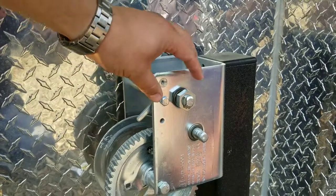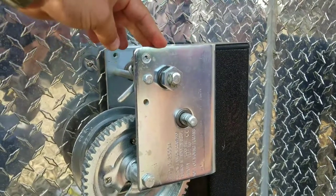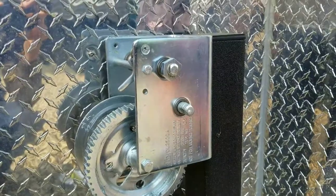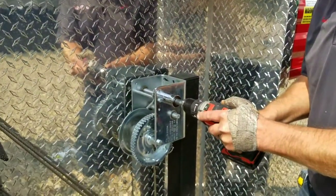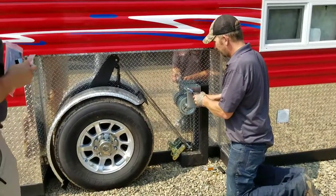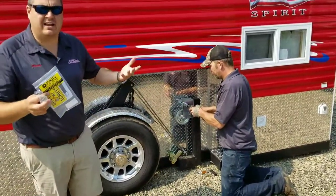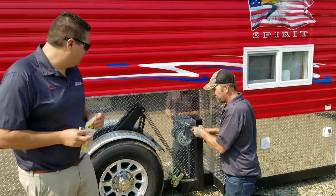One of the advantages of this tool is that it is working on this nut instead of right on the stem, which is kind of a nice feature. Scott, why don't you show us how you're going to raise that up. We're just going to use a nice 18-volt or larger drill and just kind of raise it all over your house. You can see that slow gear is bringing it nice and even, and it's not going too fast. You want to use a slower speed as well.